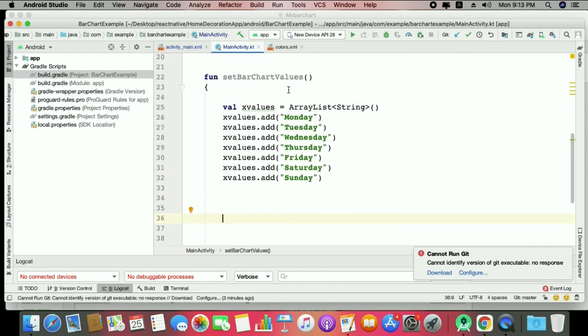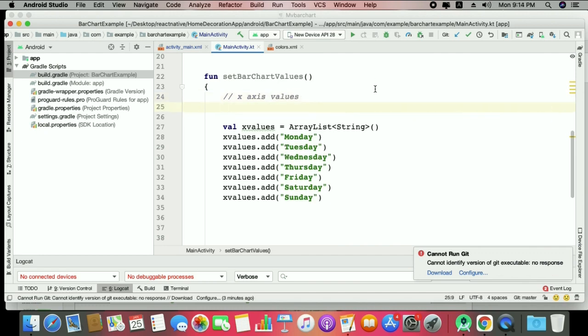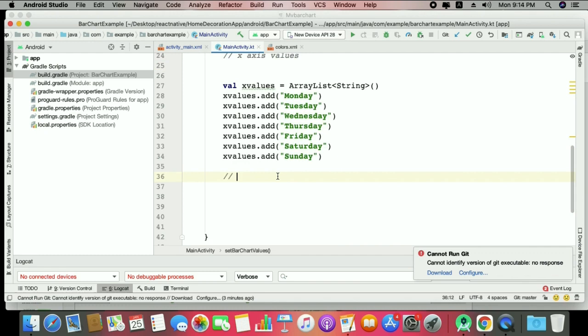This is your first step: you put in the x axis values. That's easy.